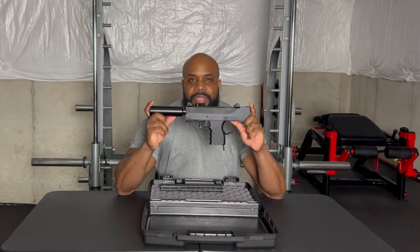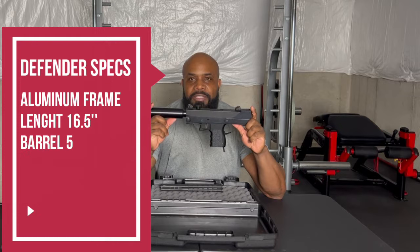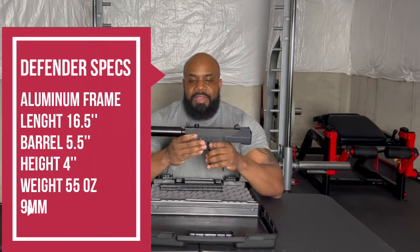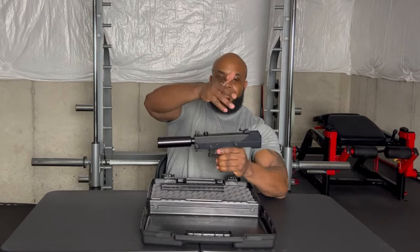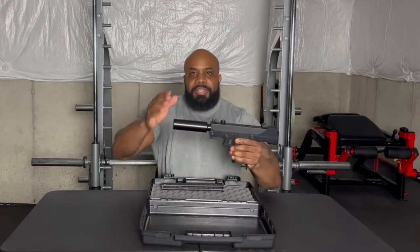Okay, this here is an aluminum frame firearm, 16.5 inches in length, 5.5 inch barrel, 4 inches in height, weighs 55 ounces, chambered in 9mm. We have a top cock operating system, safety lever on the side, fake suppressor.